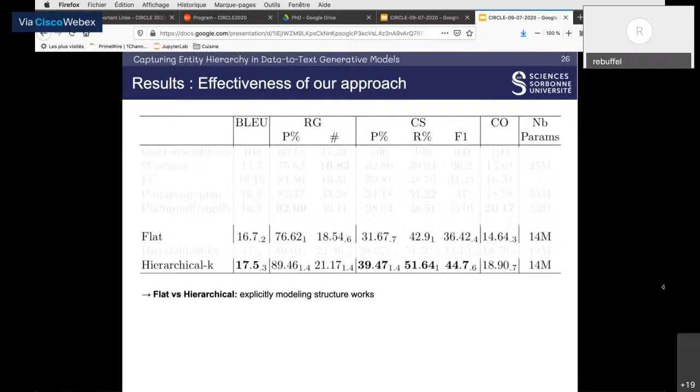The first thing we can see in our ablation study, the hierarchical with transformer versus the flat with transformer, is that hierarchical works much better. So the hierarchy has a big role in encoding the table.